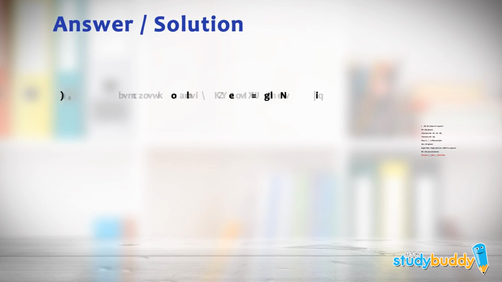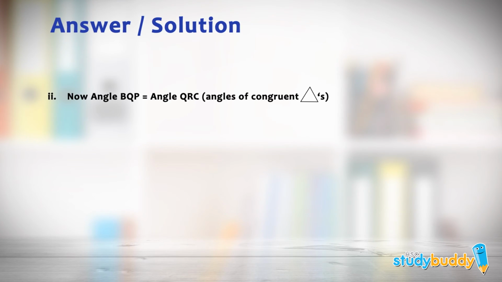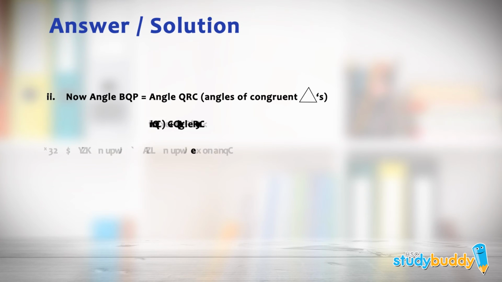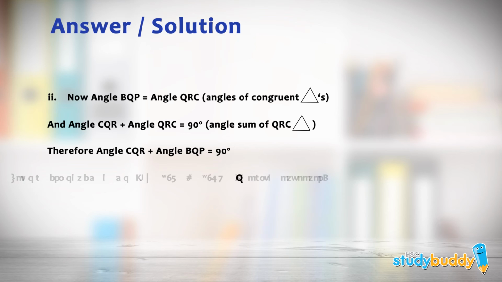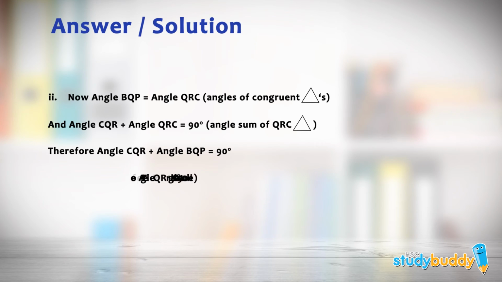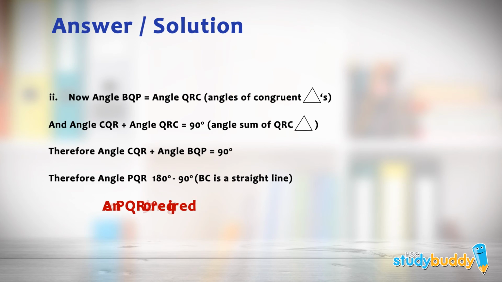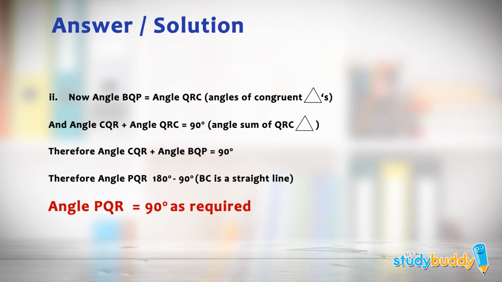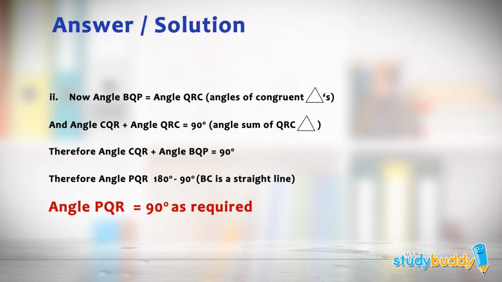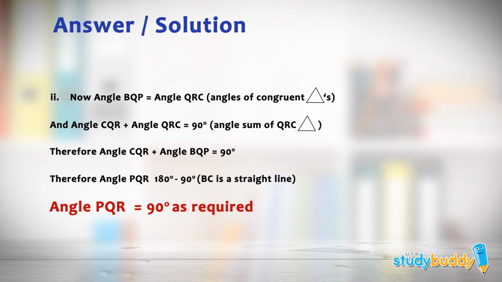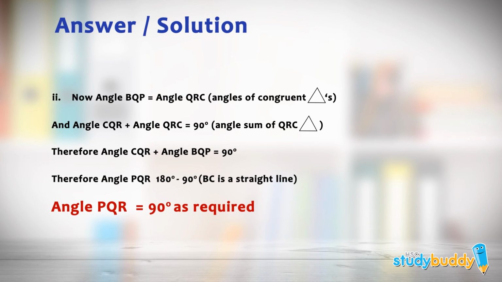We needed to prove that an angle was a right angle. So we know that angle BQP is equal to angle QRC because they follow from the angles of the congruent triangles. So here's another thing. If for some reason you can't do the first part of this question, it's okay to assume for the second part that those two triangles are congruent since you are asked to prove it. So then you can use that information to help you with the second part of the question. There's no point wasting marks on this if you could do it, but you just couldn't do the first part.